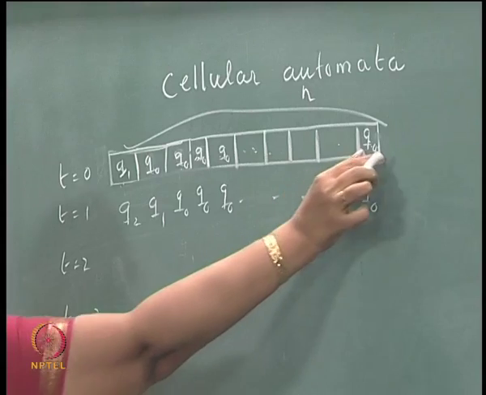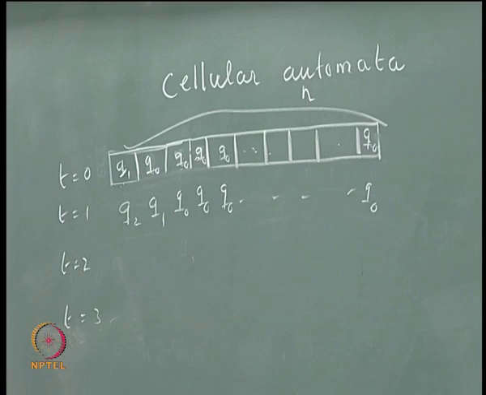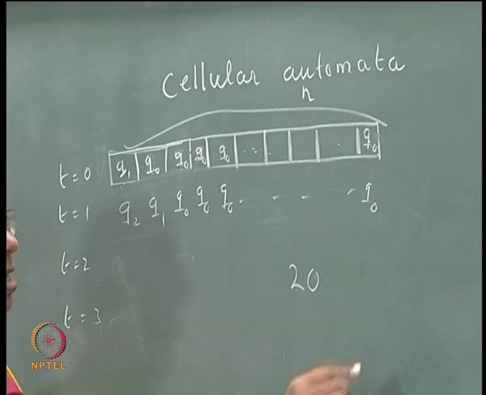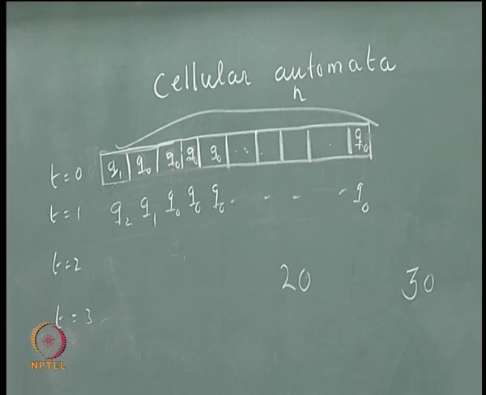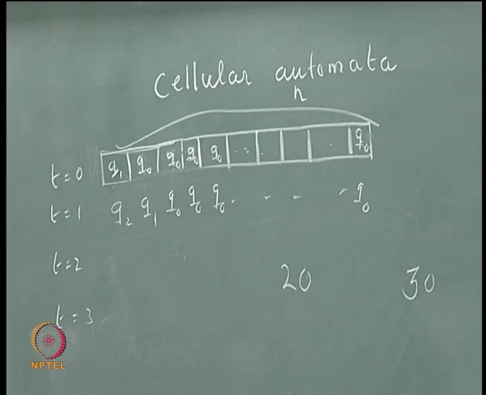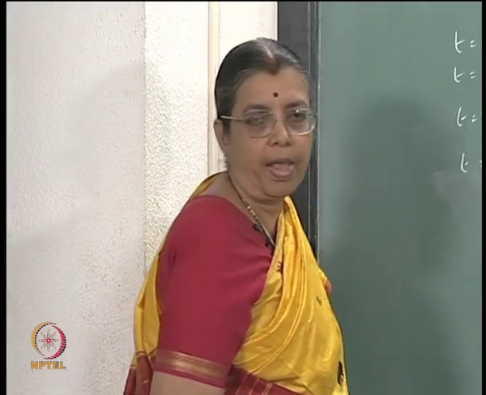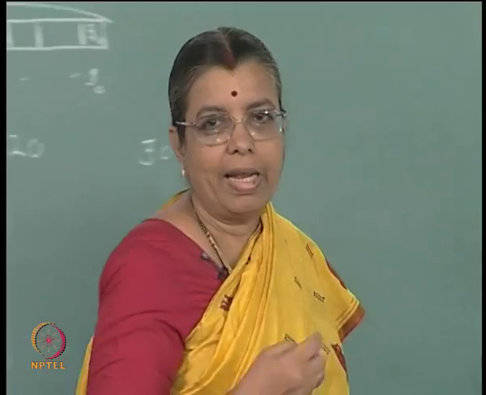Only the end cells differ: this one will not depend on the left neighbor and this one will not depend on the right neighbor. The rest of the cells are the same. So if I have 20 soldiers or 30 soldiers, the mapping I write is the same, it should not vary. So write such a mapping in such a way that all of them reach the firing state at the same time, but none of them reach the firing state earlier than that. The mapping will be a lengthy process to write.